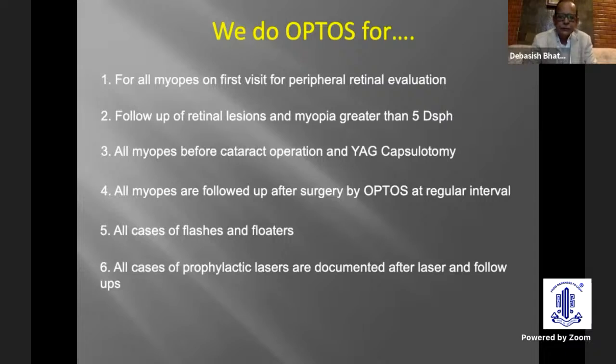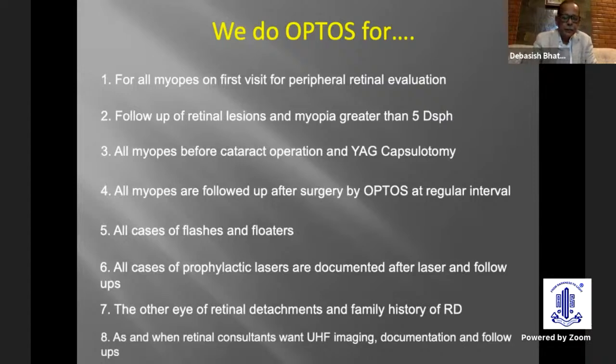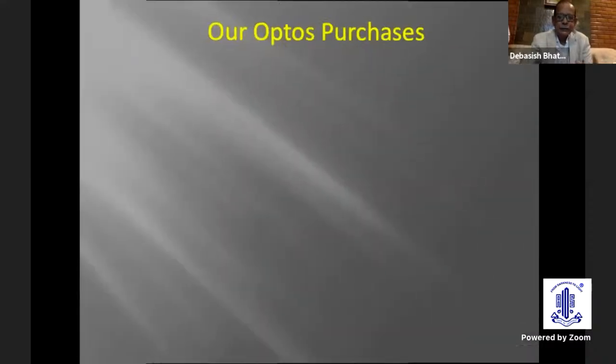And then, of course, as the retinal surgeons decide on prophylactic laser treatments, they are documented, and after laser, they are followed with OPTOS. And of course, the other eye of retinal detachments, family history of retinal detachments, these patients fall under a category where they are frequently followed under the OPTOS screening. And of course, we will be discussing many more modalities where the retina surgeons find it useful, this ultra-wide field imaging. And so that is the entire gamut.